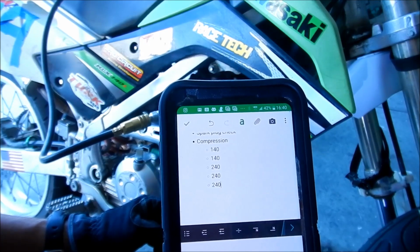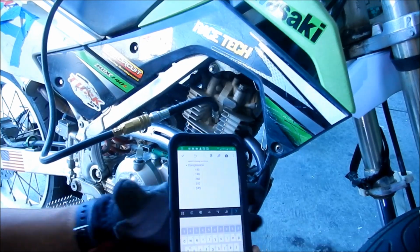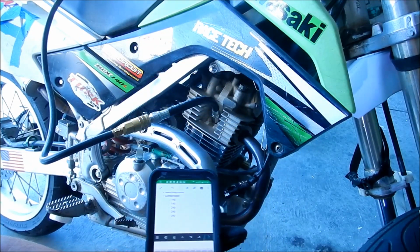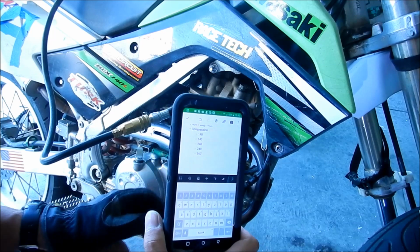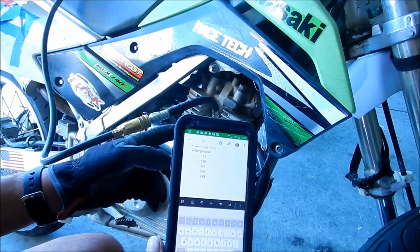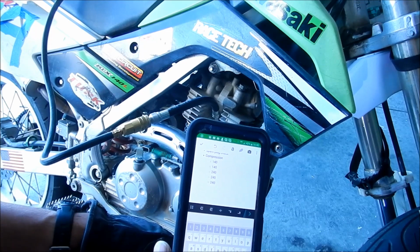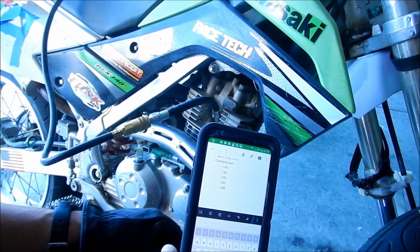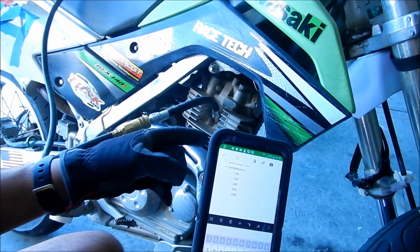All right, well, that's the end of the break-in vlog. This is the first startup and the break-in vlog. So we warmed it up, and then we rode it for an hour, and then we let it cool down a little bit, and then we checked the spark plug. The spark plug looks okay. It looks gray, or it looks lean, or in the middle, stoichiometric. It definitely doesn't look rich. But you saw when we opened it up, it had a bunch of carbon in there.